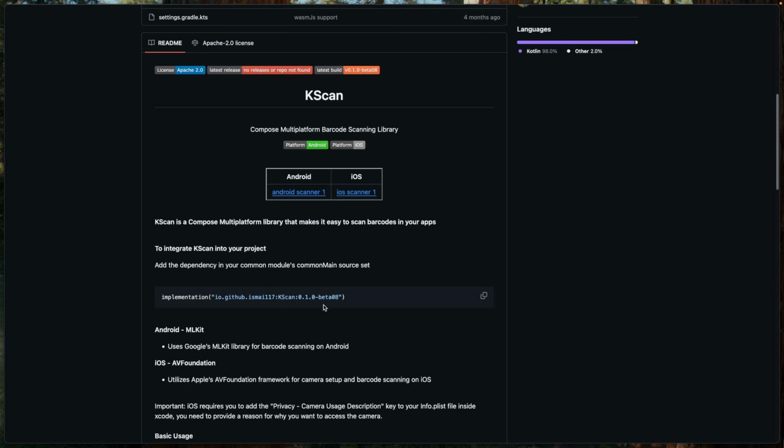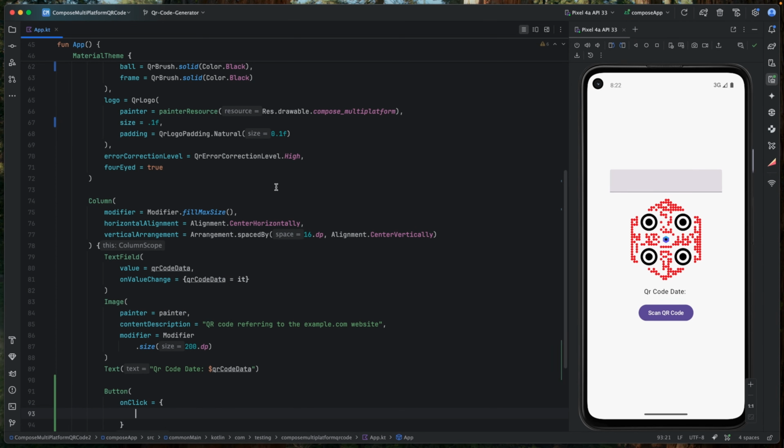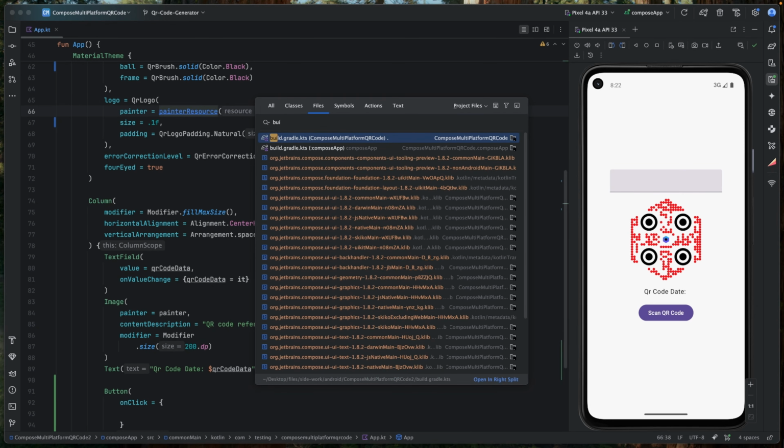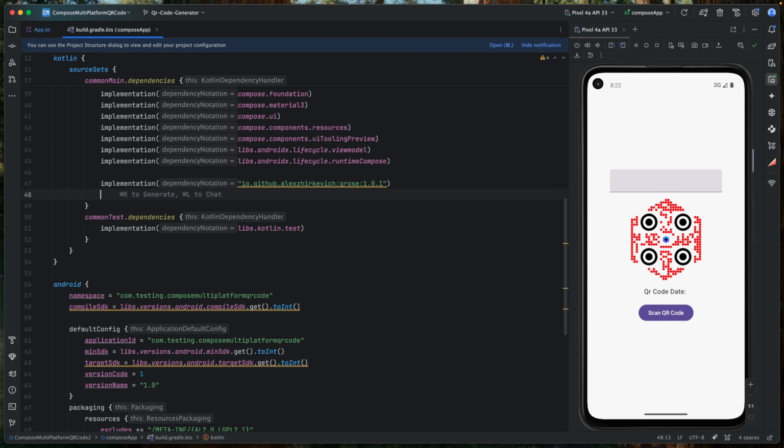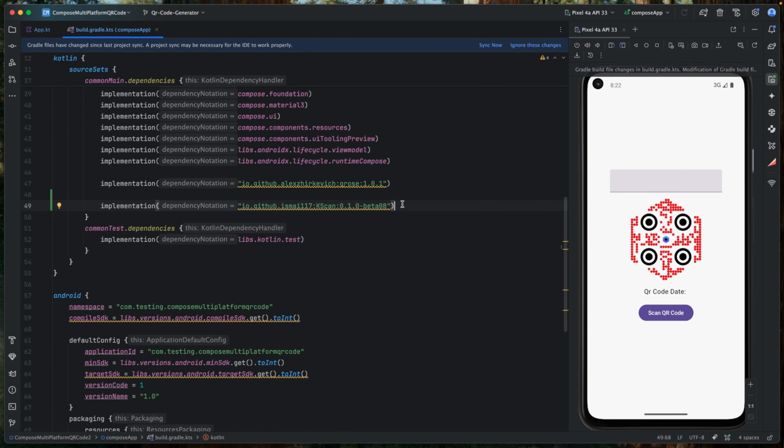So to use this library, let's edit the build file. This library is for handling the QR code scanning.